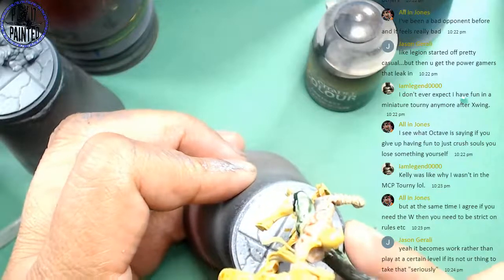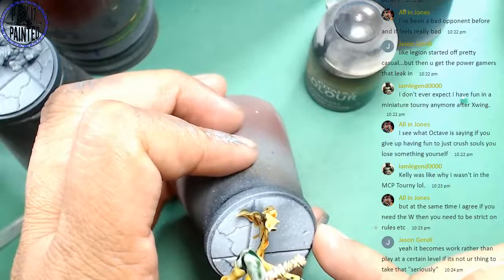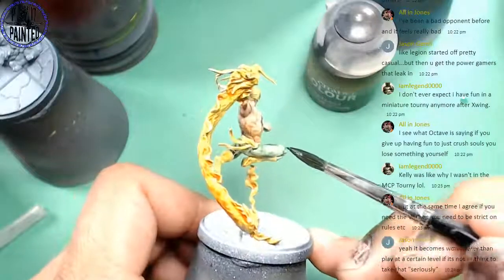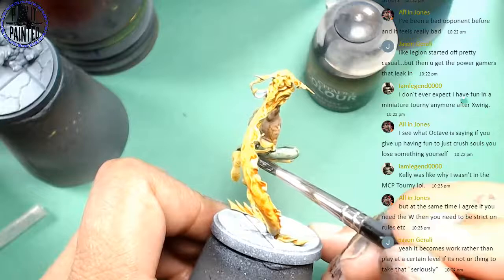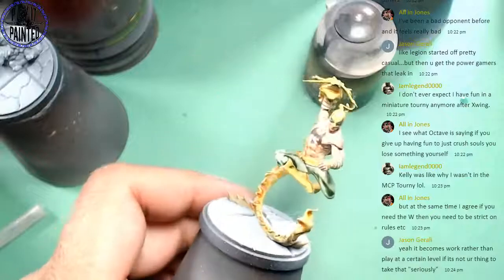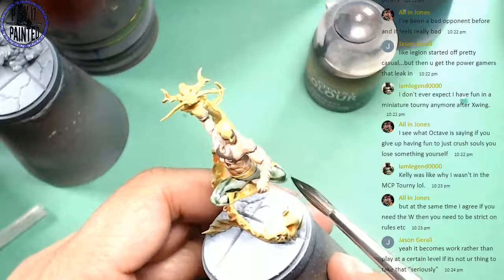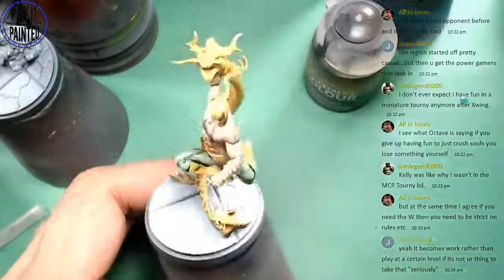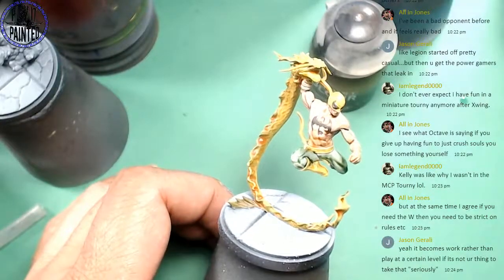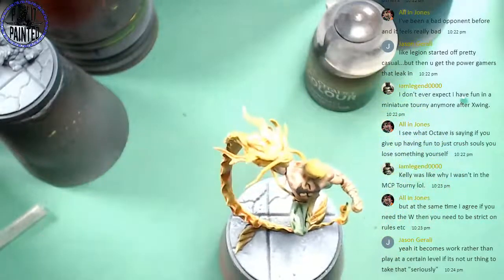Anyways, it was really good overall, because for me it reaffirmed a lot of things about myself in the hobby that I hadn't visited for a long time. Having the good experiences and the bad experiences all helped me recenter myself and recall what it is I like to do, and why, and get me back to where I want to be in the hobby. Would I play in another MCP tournament again?